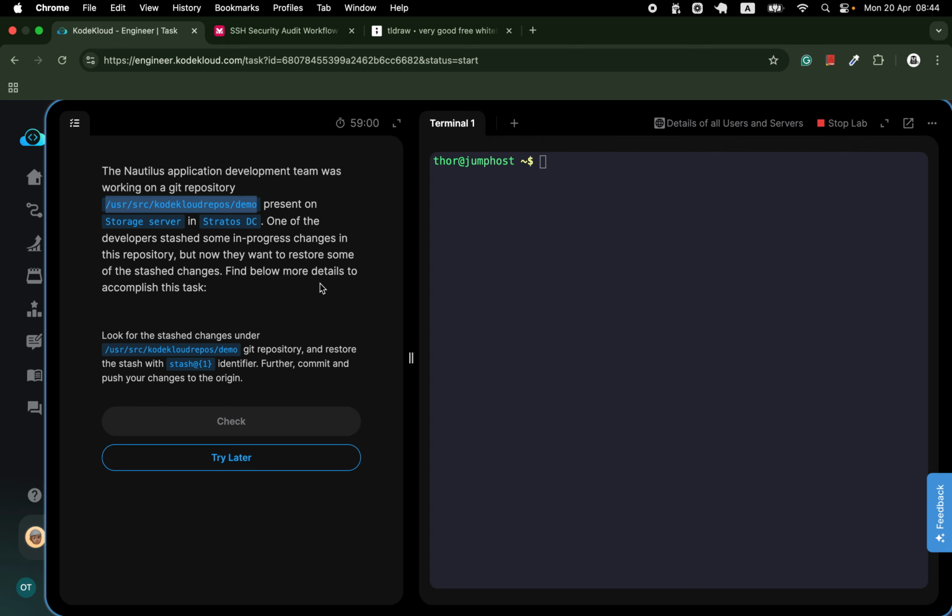Find below more details to accomplish this task. Task: look for the stash changes under this Git repository and restore the stash with a stash@{1} identifier. Further, commit and push your changes to the origin.